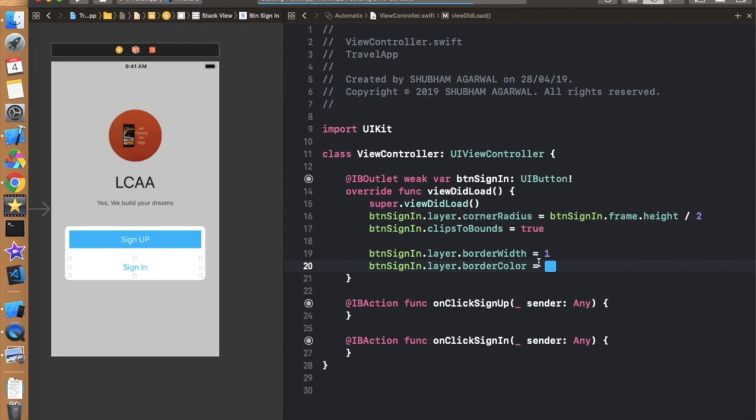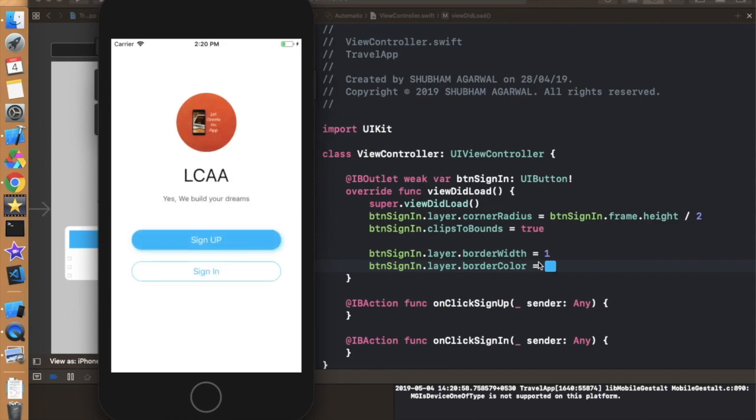Then we will create a global function for this thing, because we don't need to write this code again and again for every button which we want something different from that sign up class or that custom button class. So this is working completely fine. This is a sign up and this is a sign in, and it's completely looking cool now. This is showing some kind of radius, and this is not showing any shadow. So that's really looking cool now.